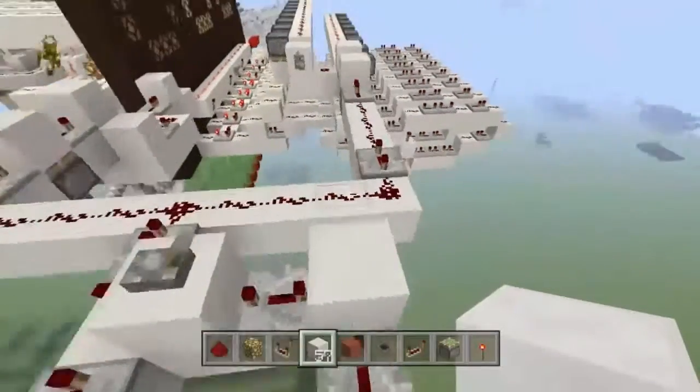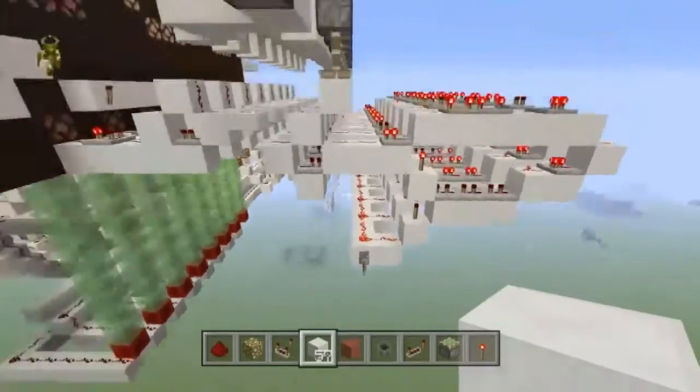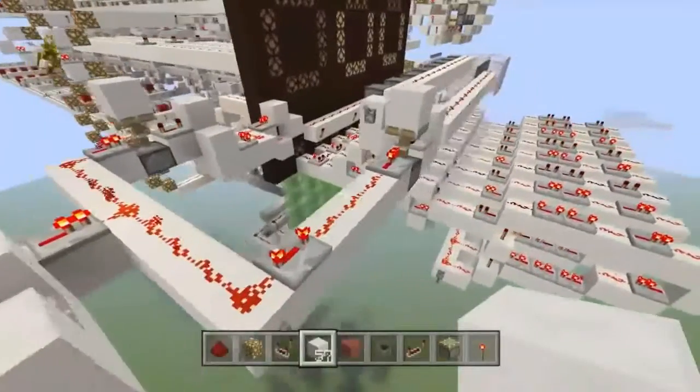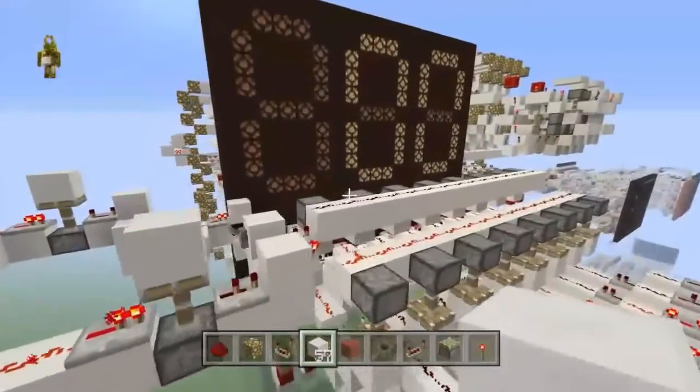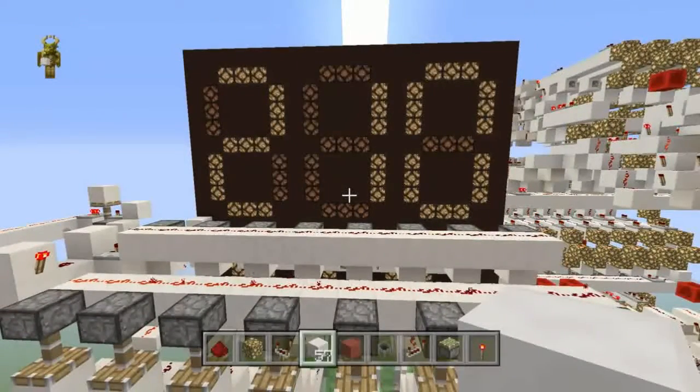Now, if I come down here and turn on the random number generator, and then I come over here and turn on the clock, all we have to do is just sit back and watch it decode.